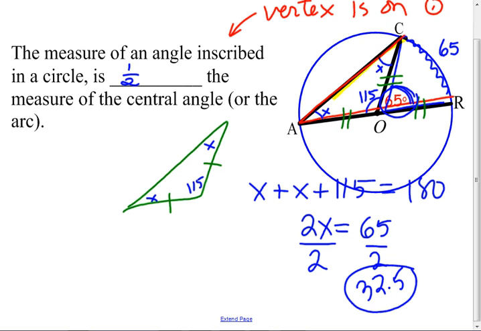So here's my inscribed angle in yellow. It's half of either this central angle or this arc, because those are the same things. So you can use that now, or you can work with the triangles like I did. If you forget, it's just going to take you a little bit longer. Okay, so you might want to write that down. That's one relationship we're going to do. Are we ready to go on? Let's try a problem.